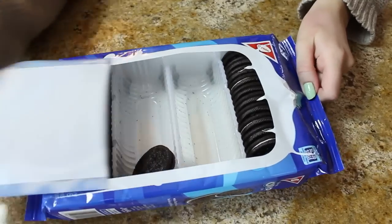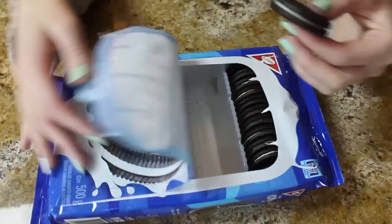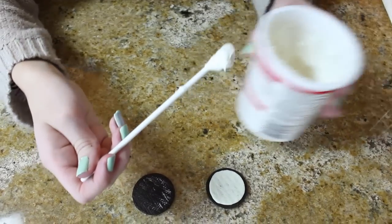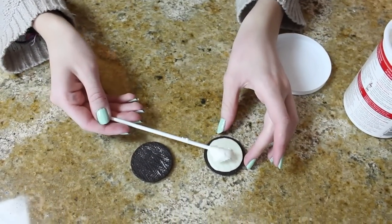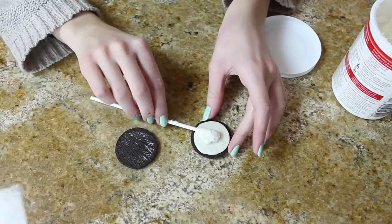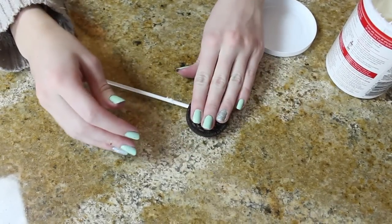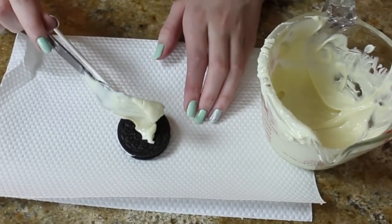For this snack, you're just gonna need an Oreo, and you have to open it up without breaking it, so I suggest twisting it. And then I'm just gonna put some thick icing in between it to add this stick in, and then cover the top with some melted white chocolate, and then add some sprinkles.